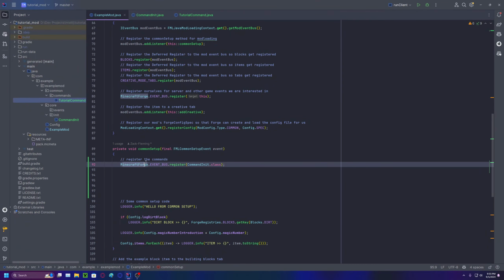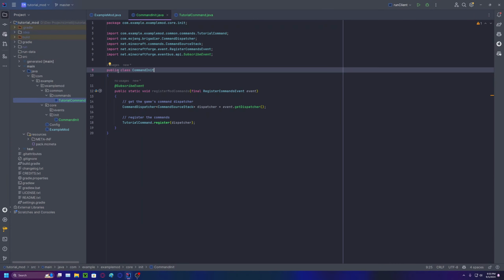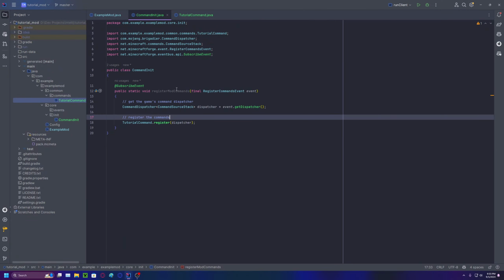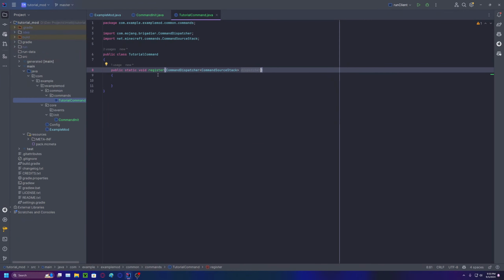So you're going to microforge, getting the event bus, and registering the class, which will auto call that. I don't have to actually, like, this will say there's no usages. Well, my commands on my other mod works, and it still doesn't have this. So back to the command.